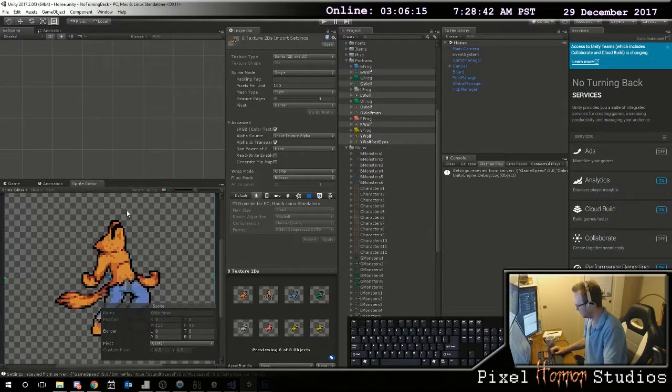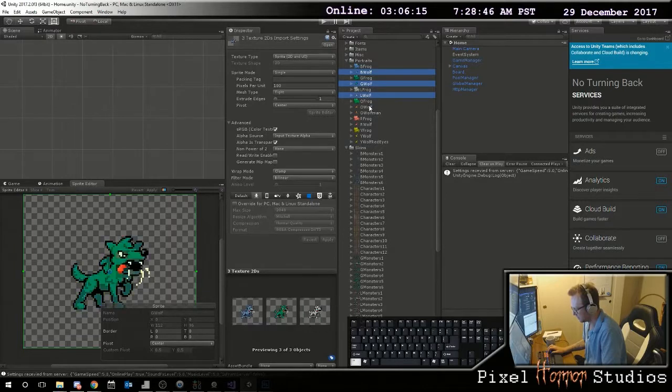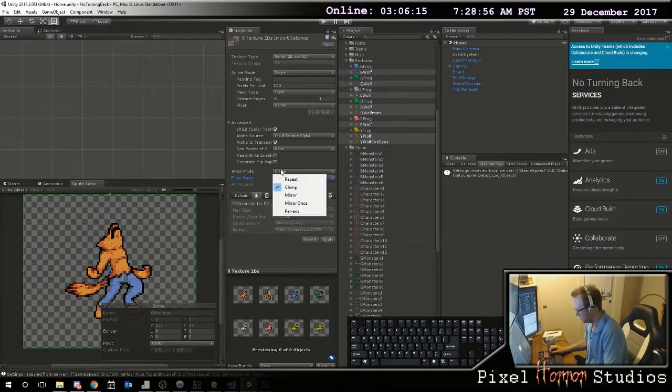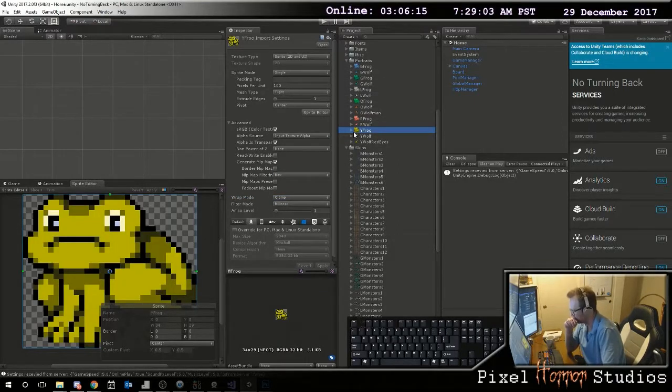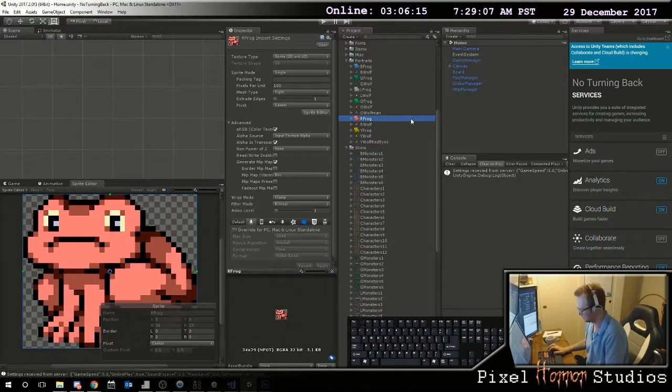And the sprite panel. Okay, so this is the wolf man. And the ones that we were checking out were these ones. And at the moment I'm saying that these are single sprites, okay? They're tight, they are point, and they are clamped. That, I guess, is fine. And if you compare, that looks fine. Okay.